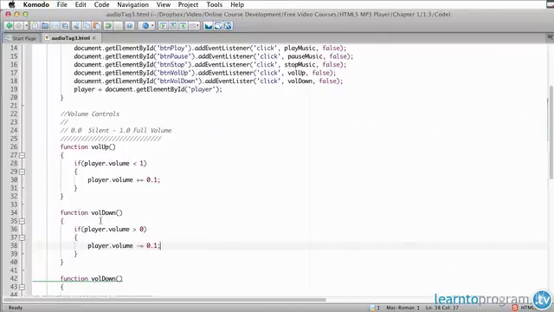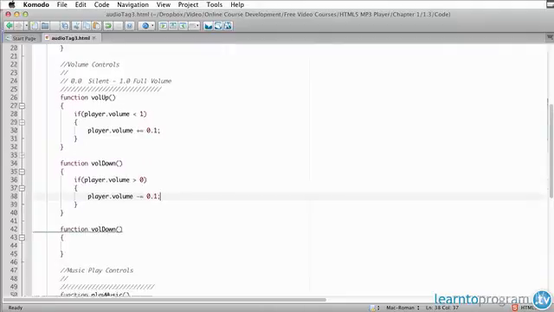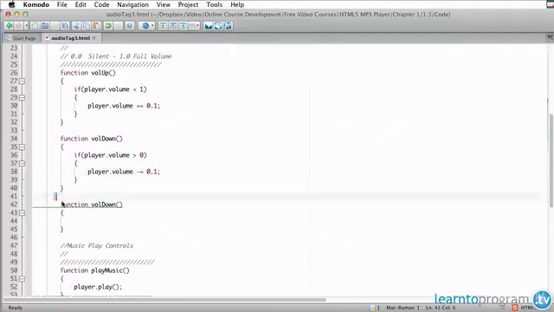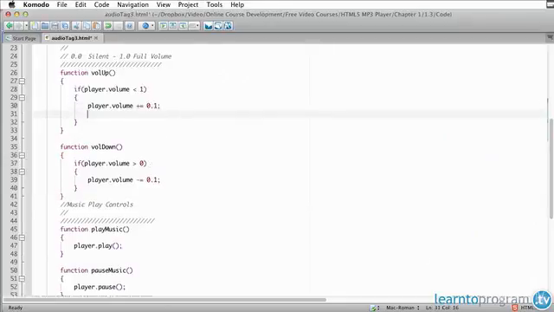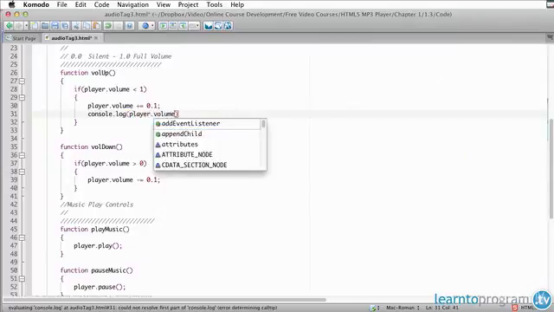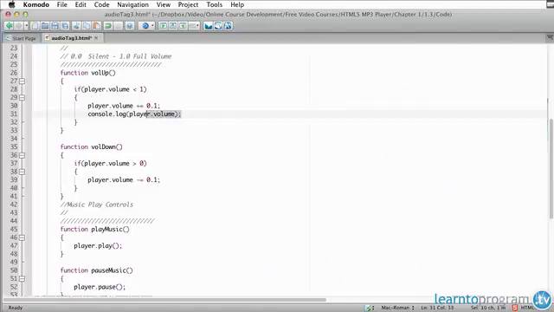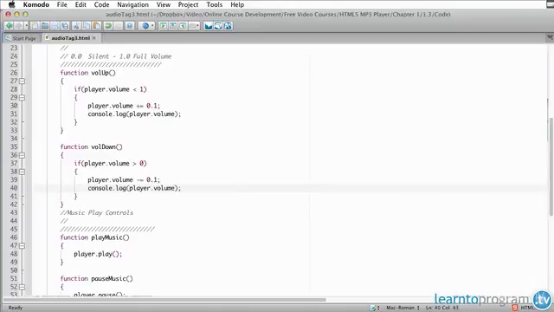Now, the other thing to consider here is, we've got both of these named. How do we have another function named volume down here? I must have done some copy and pasting or went a little crazy. Let me get rid of that. Okay, there we go. So we've essentially created 10 steps of volume, anywhere between 0 and 1, which are the boundaries of the volume property. So that sounds like it's done right. Now, just to be safe here, I'm going to use console.log player.volume. If we need this for debugging, great. If not, we'll just remove it later. And this works with the developer console or Firebug to output the volume property's value at any given time.